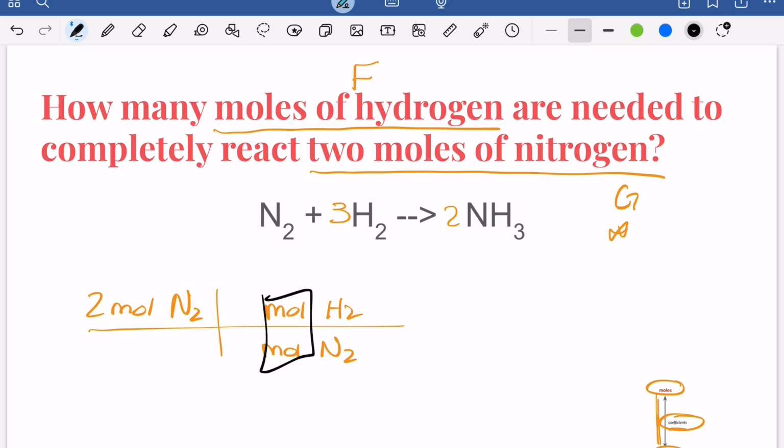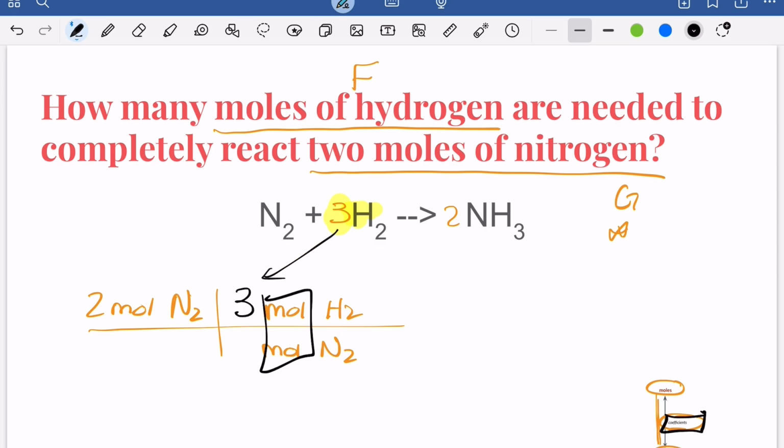This is why I always encourage you to fill out your units before you plug in numbers so that you don't accidentally go and put 1 here, because it's not a 1-to-1 ratio necessarily, right? That 1 only works when we're looking at particles in grams. Mole to mole means we have to use these coefficients. So we're going to go up and we're going to find H2, hydrogen. The coefficient is 3. So I'm going to plug in 3 for H2.